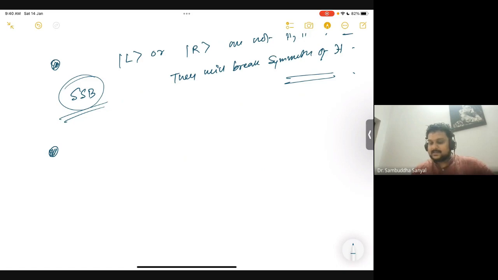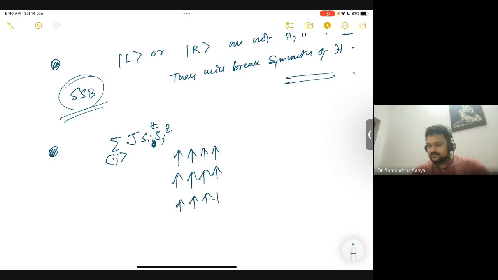The one simple example of this is the Ising model. So let's say I have a model, which means if these two spins are in the same direction, then it will have a lower energy compared to if they are in the opposite direction. Actually, you need this J to be negative for that. So this is a model of a ferromagnet. So the Ising system means all spins pointing in one direction.